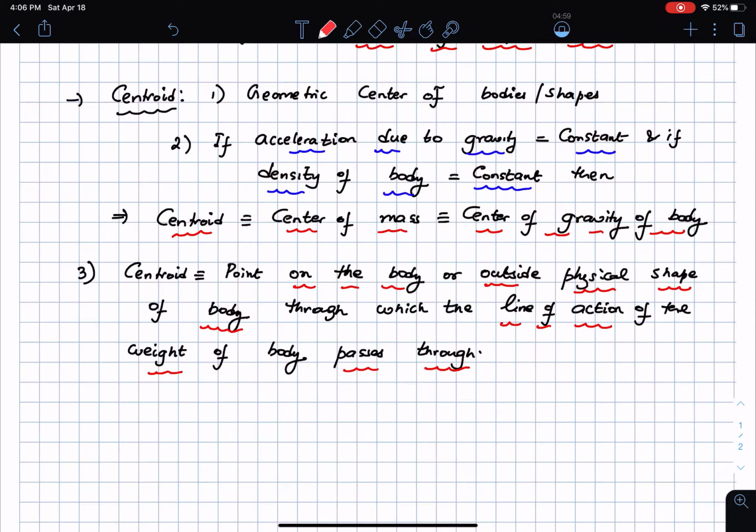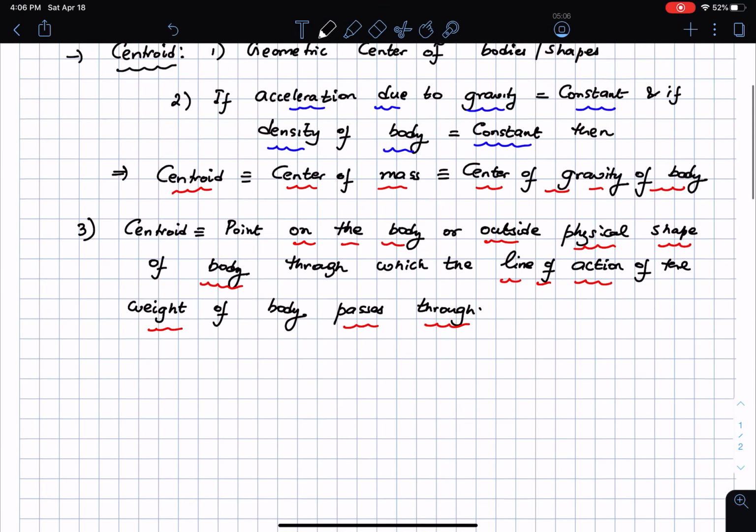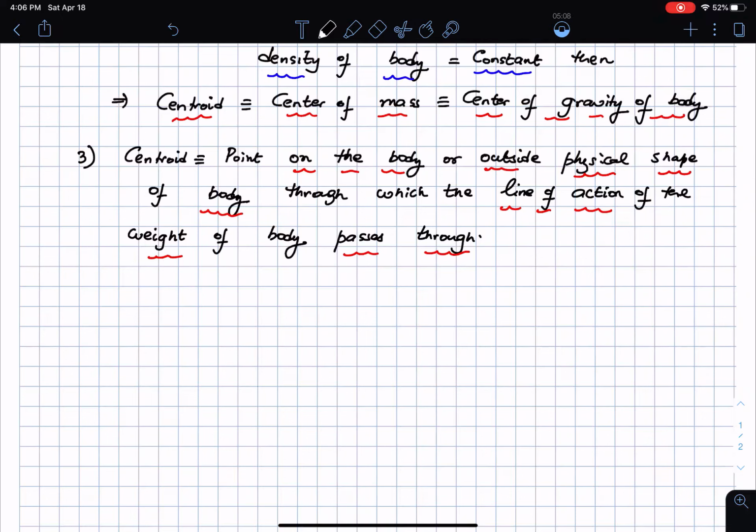Typically we will be dividing bodies into two types: simple connected shapes and composite shapes. Let me take a step back. Our focus is to look at the centroids of two-dimensional shapes.